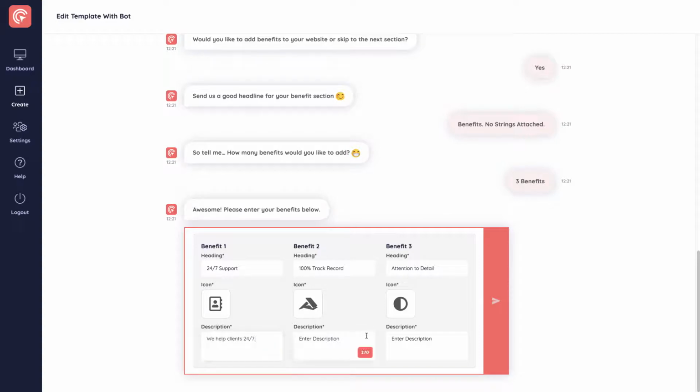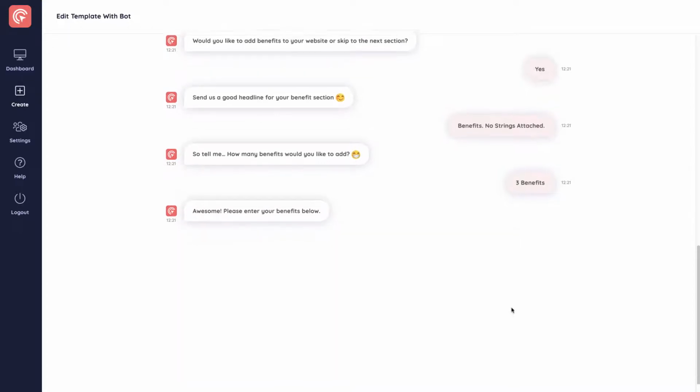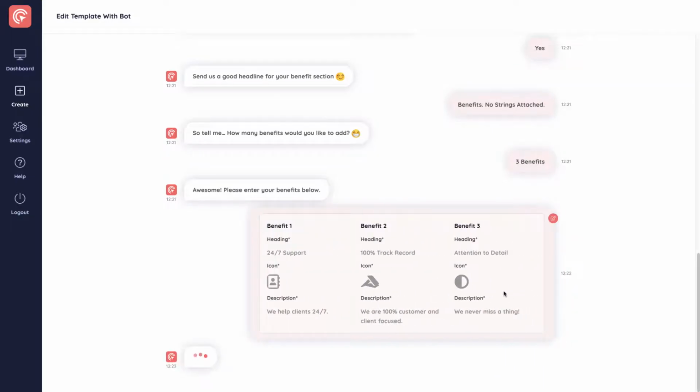And all of these fields have character counts, so you know you're within the fields provided in the landing page. We never miss a thing. And then we submit this as our benefit section.